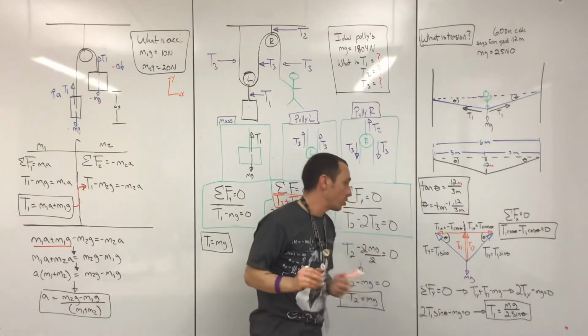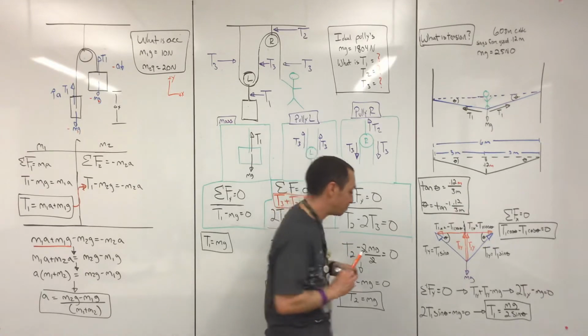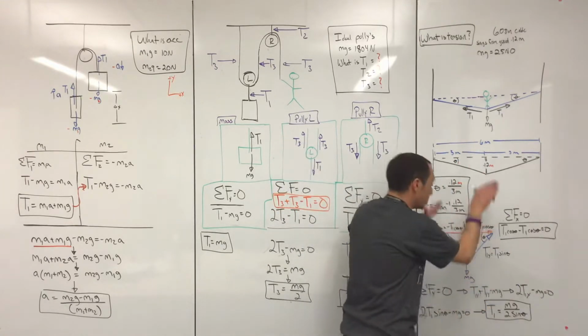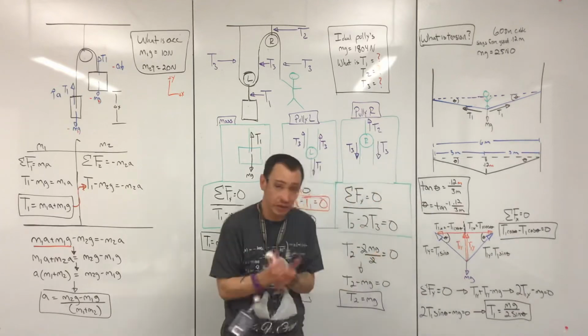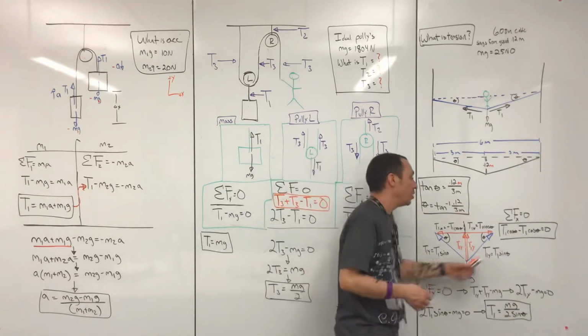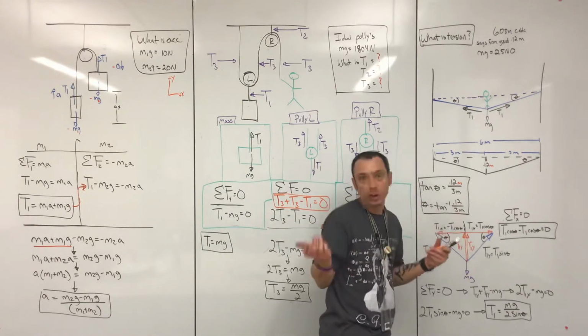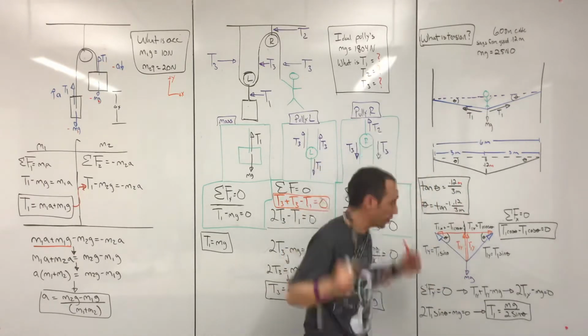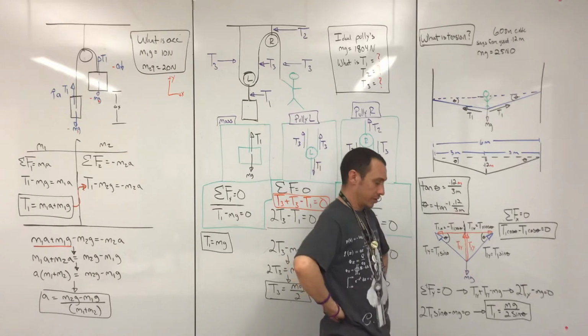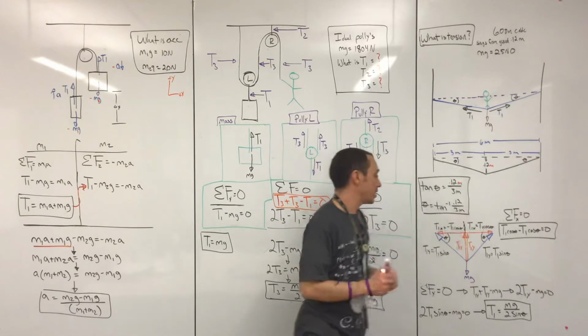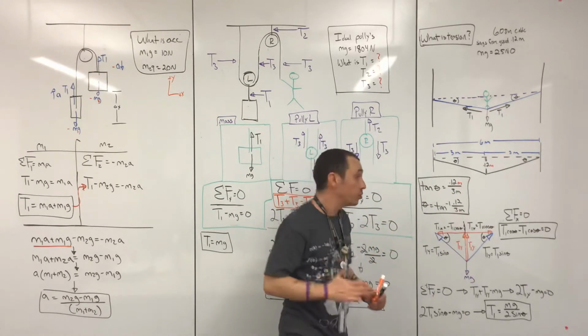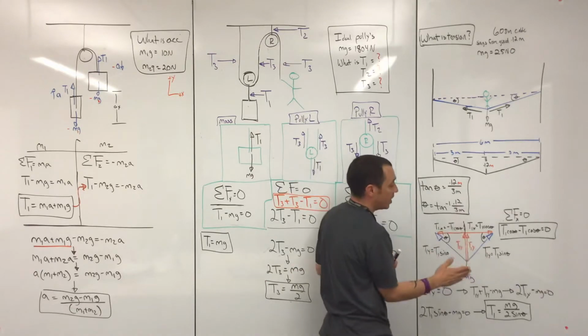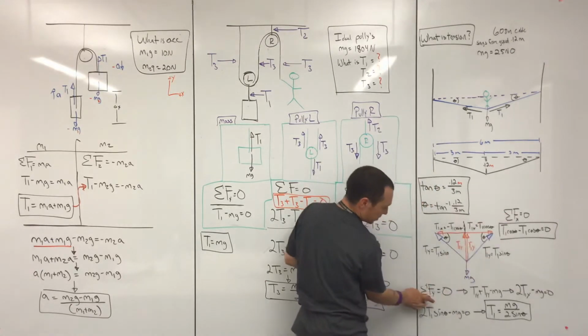This is important when we go to write our Newton's law equation, right? The other thing to keep in mind is when we go to put these forces together now, we want to think about what Newton's law to use. Well, this thing isn't moving. They didn't say the person's jumping or anything like that. They're just standing there in the center. So if they're just standing there in the center, we're in equilibrium, both in the x and the y. So we can represent both x and y that way.